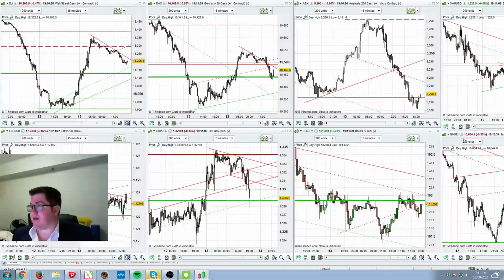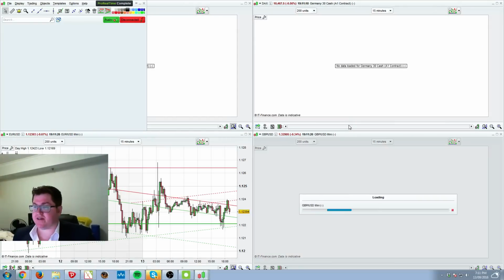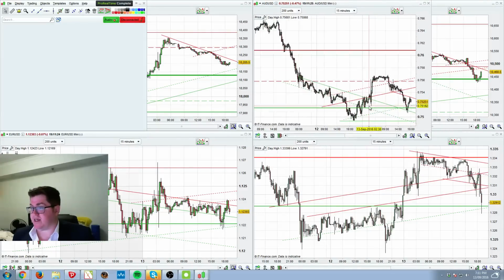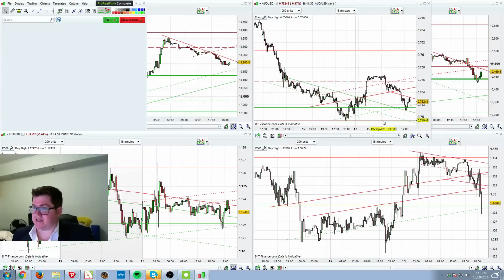So the easiest way to play this yield game, this yield trade, and this is what we talked about yesterday, is to be short the Aussie. Let me go back to the proper charts here. Okay, so short the Aussie is the main way of playing this. And the Aussie has been under pressure today in Asia. And we had a little test towards 75. Didn't break it just yet, but perhaps we are going to.